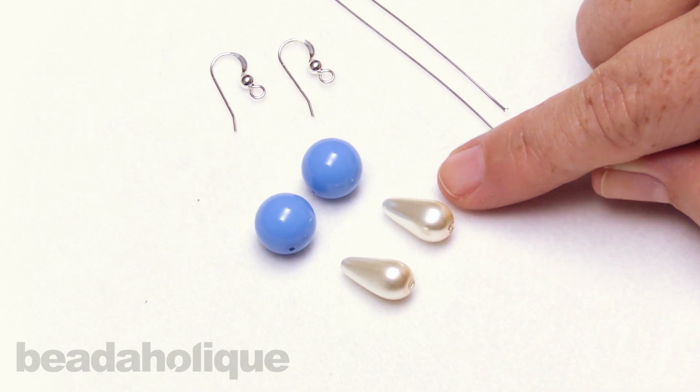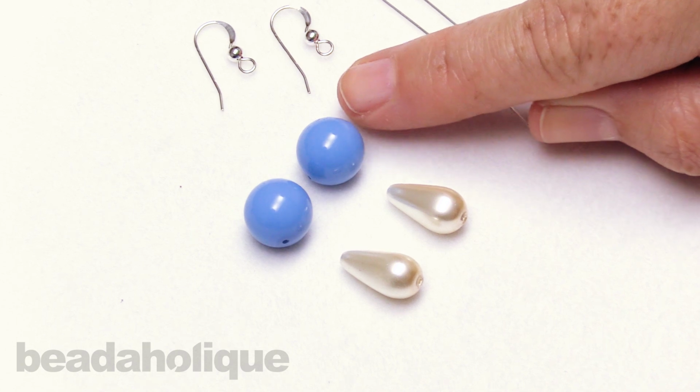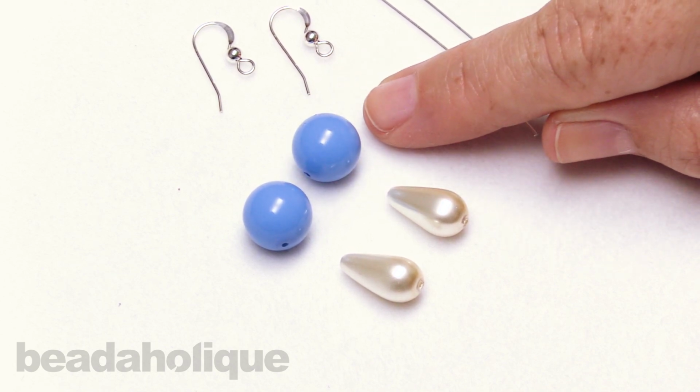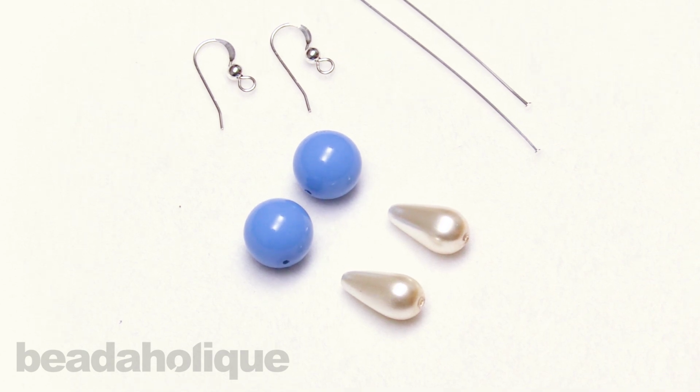So the pears down here are actually 15 by 8 millimeters, and I'm going to be using a 12 millimeter round. However, we do have other sizes of rounds for a different look, so you can use a 10, an 8, or for something a little bit more delicate, maybe a 6 or a 4. So we do have that available at beadaholique.com.